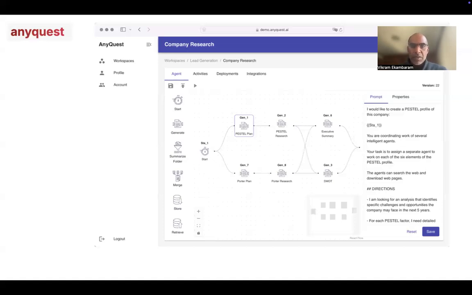And so you can build very, very sophisticated agents and digital workers by just dragging and dropping and connecting things together. So going forward in a series of videos, we will be going through every little step of what's involved in building an agent in AnyQuest, what each of these little icons mean, what each of these activities mean, how you use those activities, what are the different types of use cases that we can do. So the initial set of tutorials will be very hands-on how to use the product. And then over time, we'll start adding examples of agents that can be built, bringing all of these elements together.